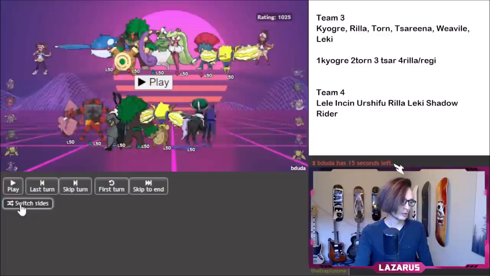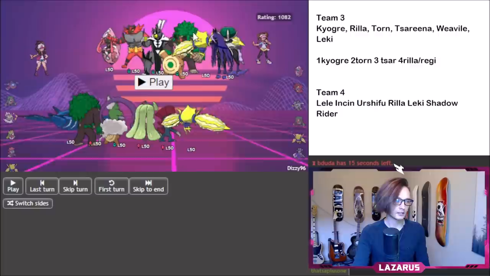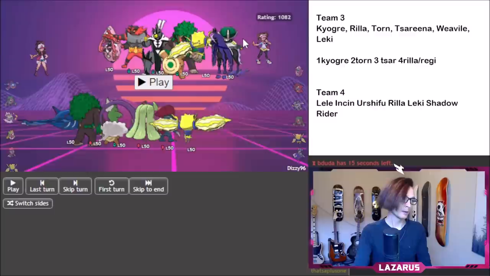I think they're definitely bringing their Shadow Rider, but I don't think it's going to be in the lead. I definitely think they're going to go a little bit more. So they could open up with Lele. They could open up Lele Shadow Rider. If they do that, they automatically lose to the Water Spout. So they're not doing that. They're probably going to open up with Rilla Lecky.